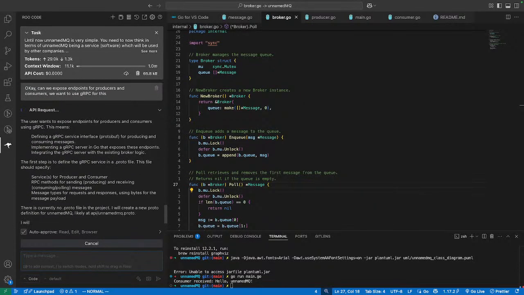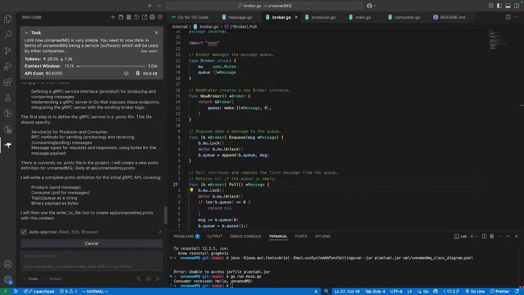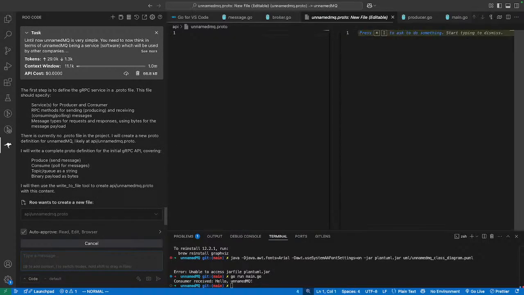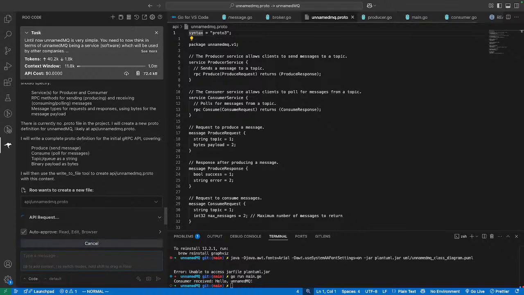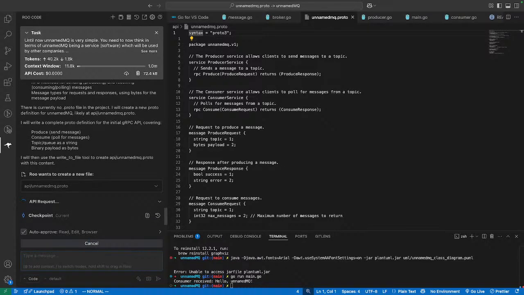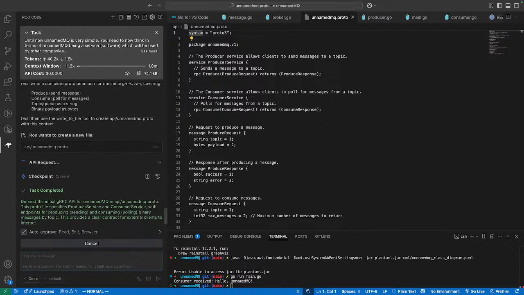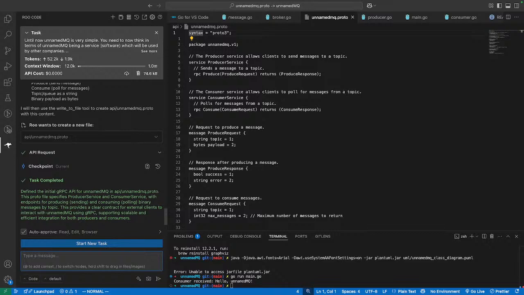So essentially what this will enable us to do is we can use some sort of endpoints to communicate information that, okay, this is our message, and the producer can send it to the broker and the consumer can poll it and receive it.